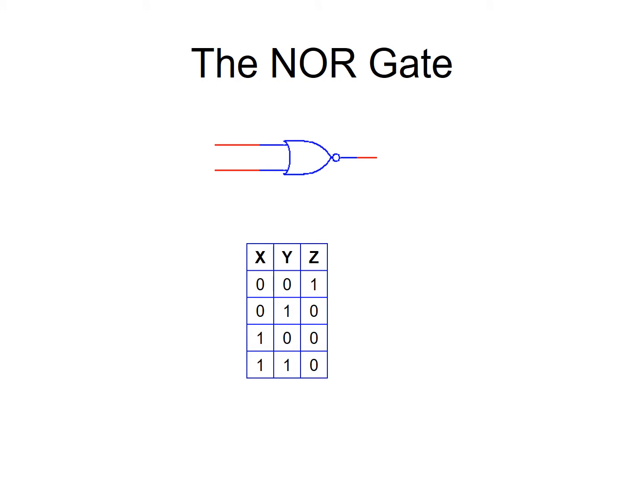Before we get started, let me just jog your memory about what a NOR gate is. A NOR gate is, of course, the opposite of an OR gate. Down here, I could fill in the truth table for an OR gate. An OR gate has a 0 when both inputs are 0, but in every other case, if X or Y or both of them are 1s, I get a 1. So this is an OR gate, and a NOR gate is just the opposite. I'm inverting this, so my 0 becomes a 1, and all my 1s become 0. So this Z here is my NOR output.